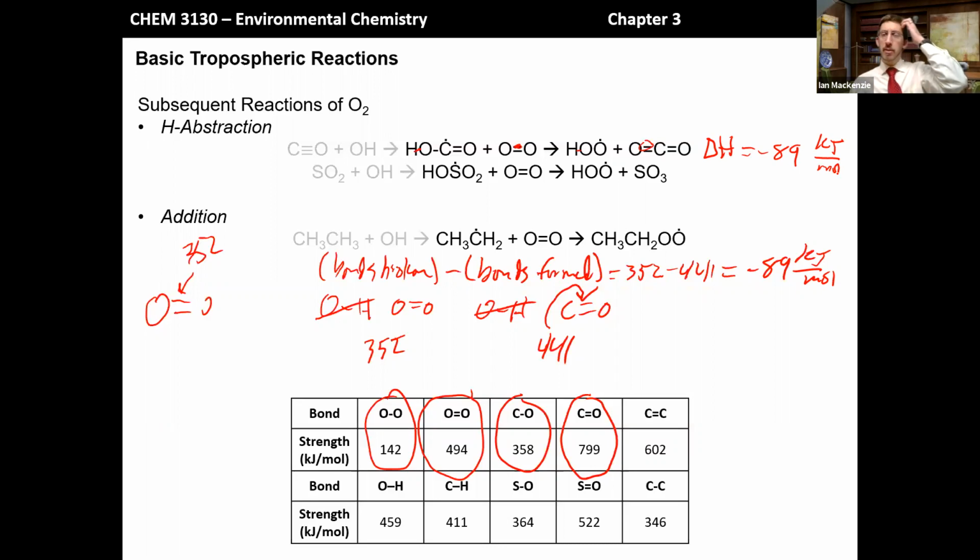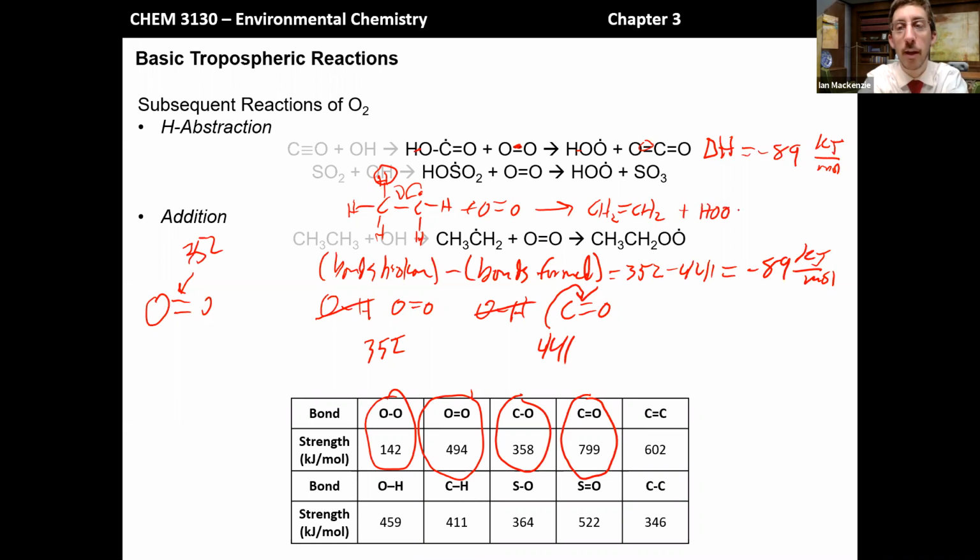Now let's do a similar analysis for this bottom reaction, but let's say instead that I draw it out as if we did hydrogen atom abstraction. So if I draw out that molecule, CH3CH2 radical there, plus O2, what we're looking at is if the diatomic oxygen came and took this hydrogen atom off, that would leave one electron left, which would come and combine with that electron to form a double bond. So I would end up with CH2 double bond CH2, plus then that hydroperoxy radical that we saw before.